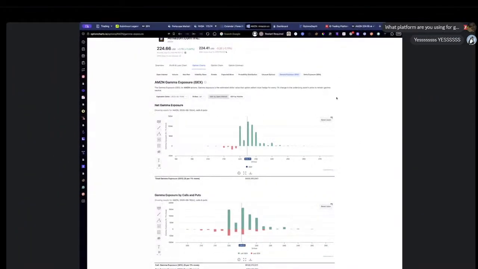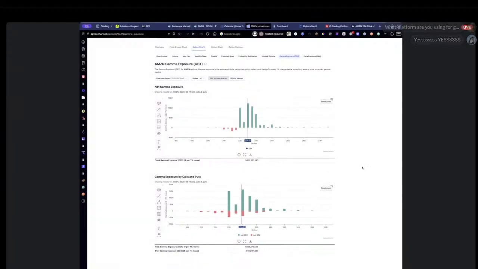Very simple, okay? And when we look at charts, so when we look at things like this, which is the GEX charts, this one's particularly for Amazon. This chart basically tells us where there's areas of positive gamma, where there's areas of negative gamma, okay? Now, in areas of positive gamma, market makers will hedge against the movement of the price.